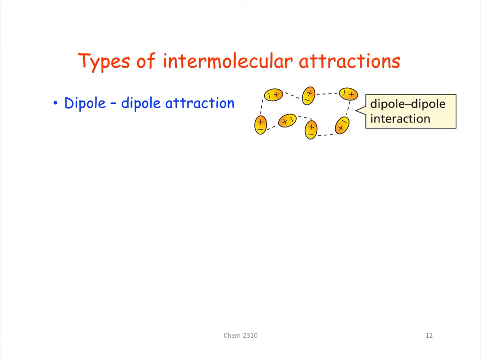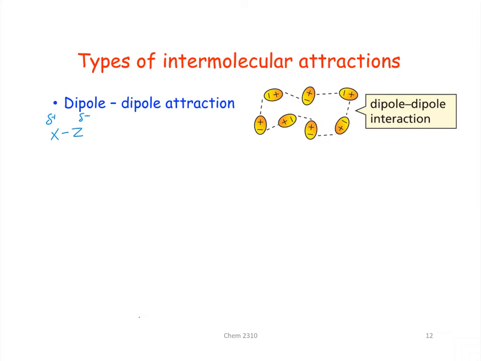All right, so let's look at the next type of attraction. Dipole-dipole interactions involve molecules that have a permanent dipole. So they have two atoms of a bond that have different electronegativity. Let's start out with a generic case. Maybe we have two molecules, X-Z and X-Z, and let's say that Z is more electronegative than X. So Z will have a delta minus on it, leaving X with a delta plus.